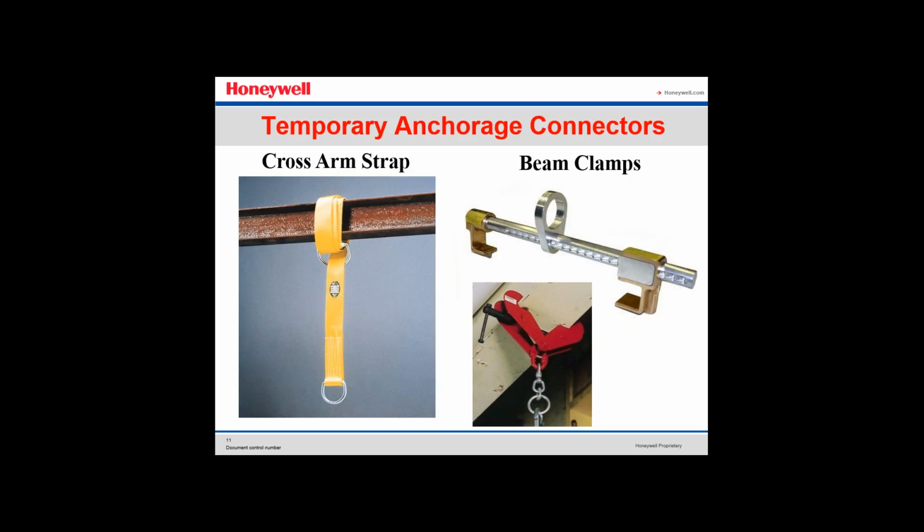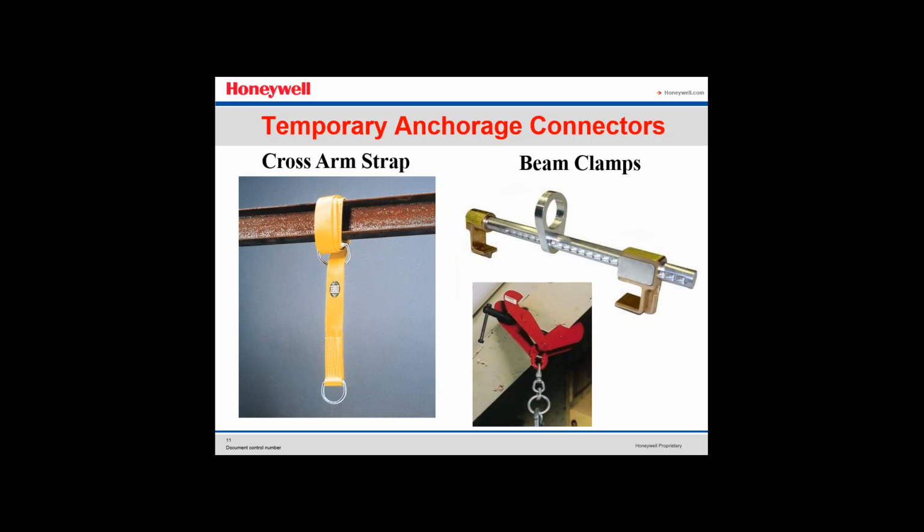Now, the reason I like this picture is when you wrap the cross-arm strap around, if you notice, we have the webbing wrapped on webbing, wrapped on webbing, wrapped on webbing. And the idea of that is it gives us some cushion, or some gauge, if you will, when somebody decides to fall in this thing. So when they fall on that lower ring, that webbing will actually tighten down right on itself.